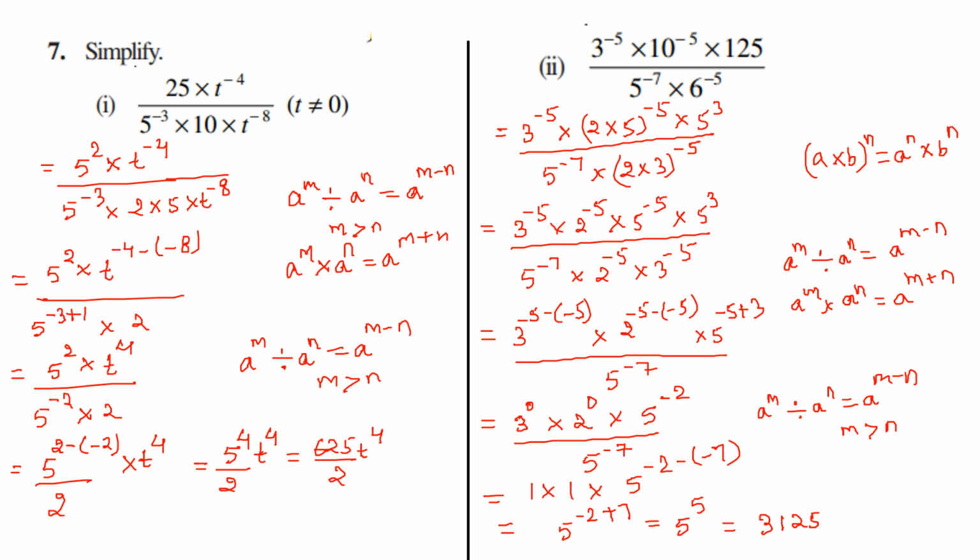Okay. So in these types of questions your first step is very important. You have to write all the composite numbers in terms of the product of their prime factors. Then you have to use all the laws, and mostly in such questions you use your division law and product law only. So if you do it step by step it will become very easy, and don't get scared by seeing such a big question, thinking how we will do it. You have to proceed step by step slowly and you will definitely be able to solve it properly.